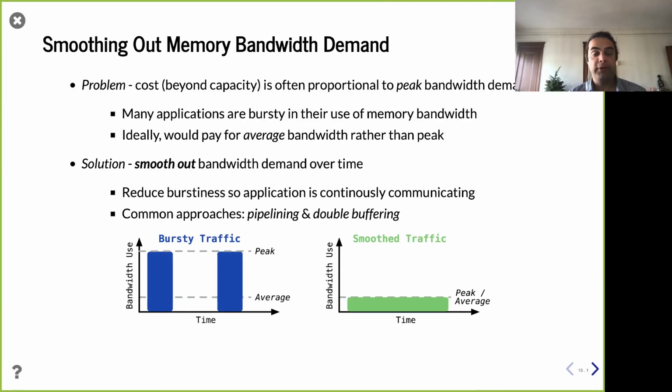Another one is smoothing out bandwidth demand. This is a really general problem throughout all of engineering, not just computers, where when you're designing something, there's a ratio that comes up: what's the difference between the peak demand versus the average demand? A really great example is a freeway or a road, where there are times when it's really crowded and times when it's really empty. When you're sitting in traffic, you're thinking, oh man, they should have built a bigger freeway here.